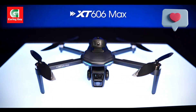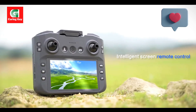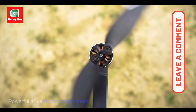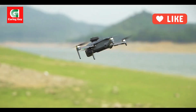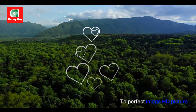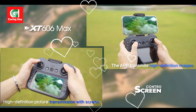Compact, foldable, and regulation-friendly design. The X-T606 is a foldable drone. When folded, it measures a compact 86 by 152 by 88 mm, expanding to 278 by 288 by 88 mm when open. Weighing just 223 grams, its light body weight is a significant advantage, as it can avoid national air traffic control restrictions.